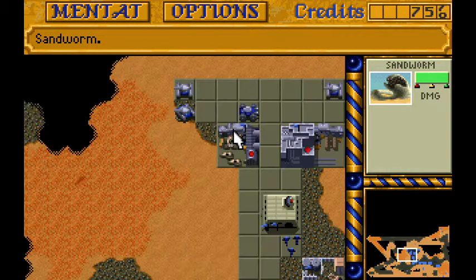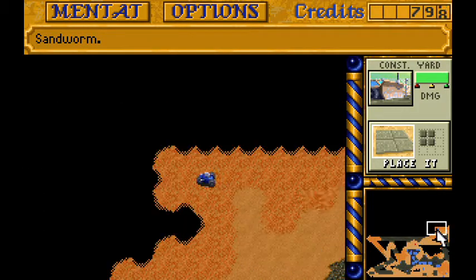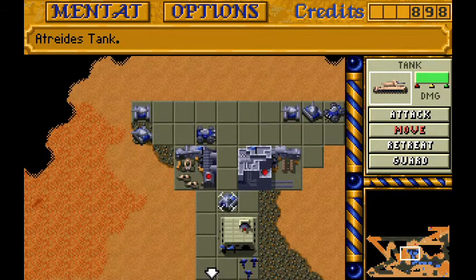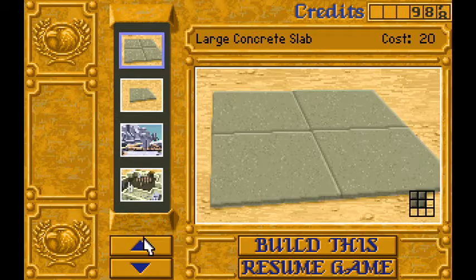So the sandworm goes up until there. So this spice field is unsafe, which makes the spice field way to the west even more attractive.